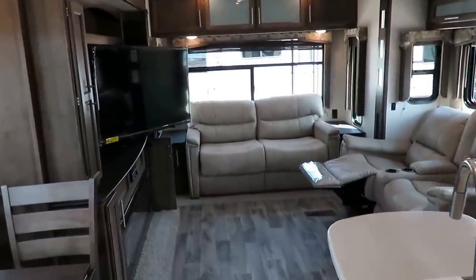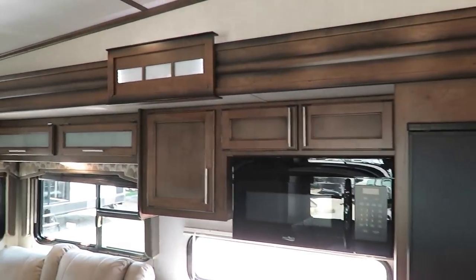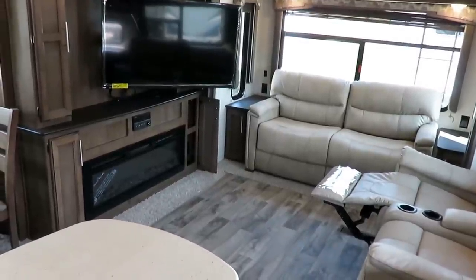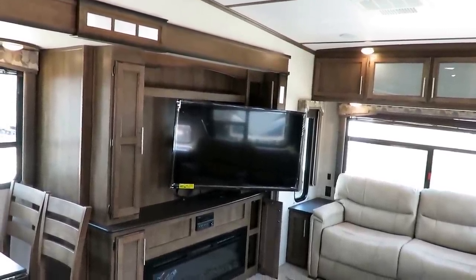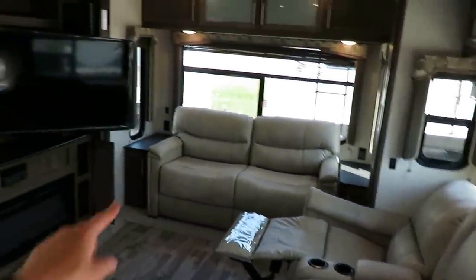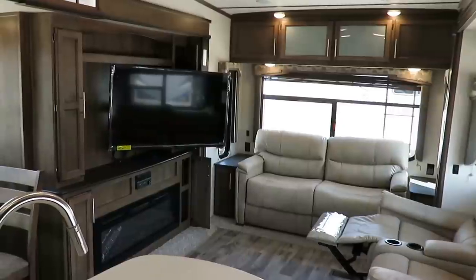Cougar's been making the most successful thing in its class for years, but you could argue they weren't making the best-looking fifth wheel out there. Well they said forget that — we're going to take that title right back. It's hard to argue. Here in this huge rear living room you've got these dual opposing super slides. Over here you have this ridiculously sized home theater entertainment system with a TV that swings out for easy viewing. If you're standing in the kitchen doing prep work — perfect view of the screen. If you're sitting in this dual wall-hugging theater recliner — perfect viewing. Sitting on the sofa in the back — you can angle the TV so everyone gets to see it. This is a couple's dream coach that is also an entertainer's dream coach.